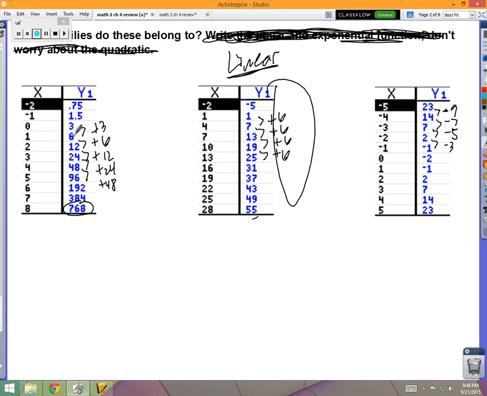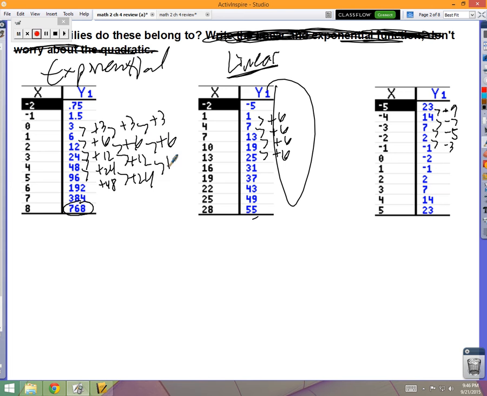And this one right here is going to be the exponential. If you start picking it apart again, that's going to be up 3, up 6, up 12, up 24, and you can keep going. Up 3, up 6. It's going to never end. That's a hint that it's exponential, but look at this. You're timesing by 2.